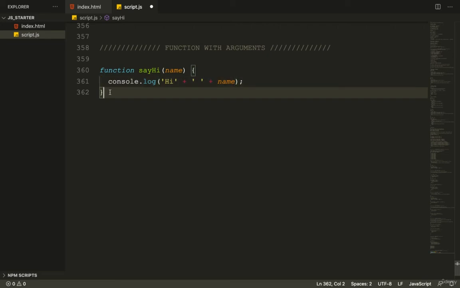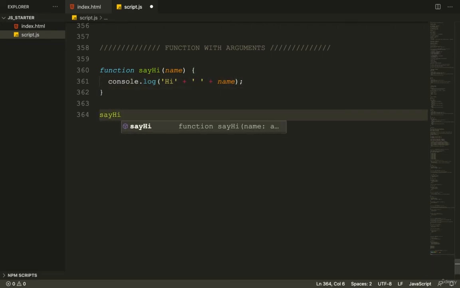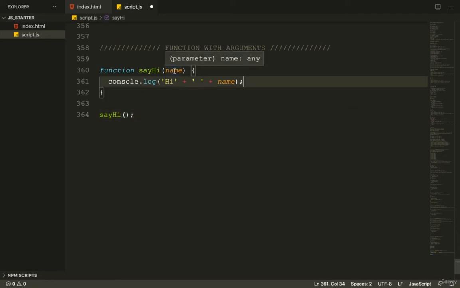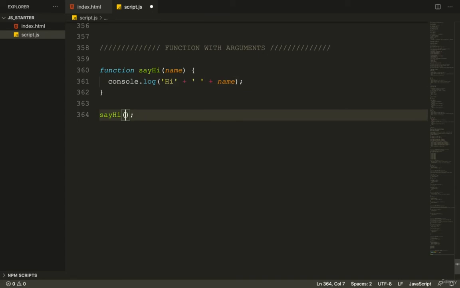So whenever the user calls say hi, and we pass in a name, maybe Sarah, well, this name is going to hold the value of Sarah temporarily. Because if the user calls say hi with John as a name, then it's going to hold the value of John. So that means then we can use the name inside of the function. So in this case, console.log say hi name, it's just going to take whatever name was passed in the parenthesis and console log it with say hi. All right, so that's that.